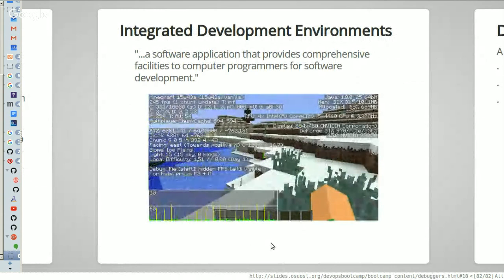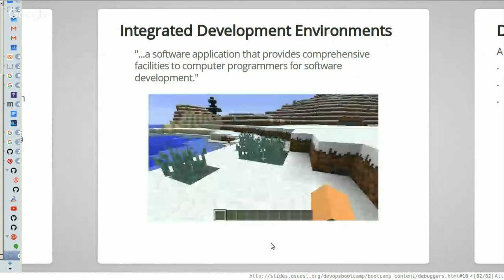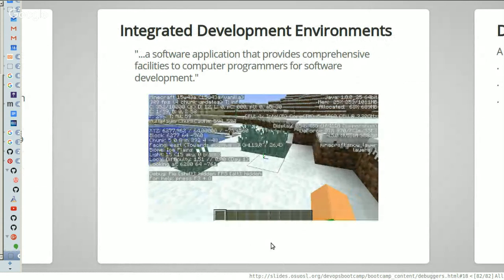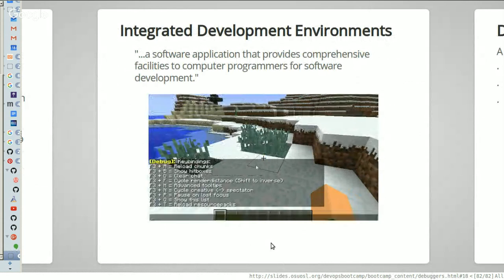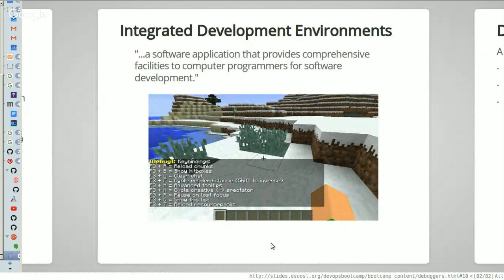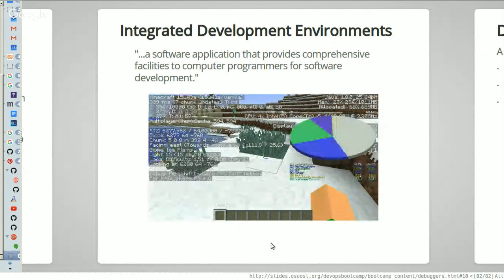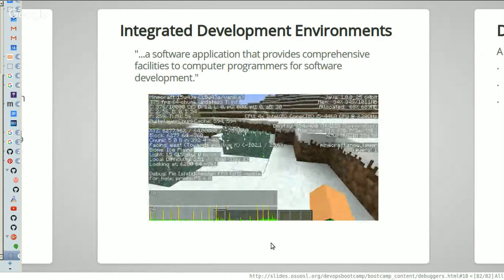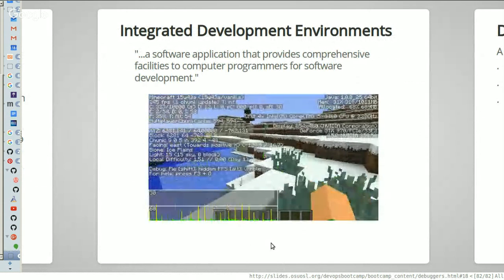So say you're developing an Android app, and you want to use an IDE where you can just click on some buttons, and it gives you the entire template for an Android application, and you can more or less just fill in the blanks or start writing some actual code instead of having to write out the skeleton code for what you're going to do later. So that's sort of what an IDE does.